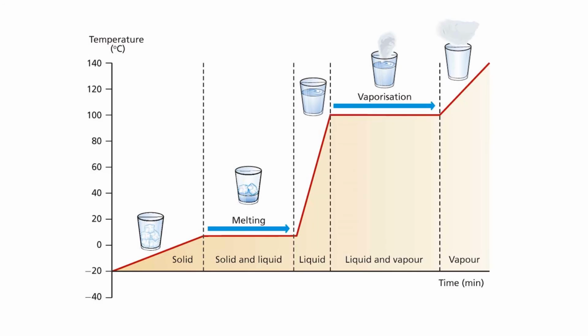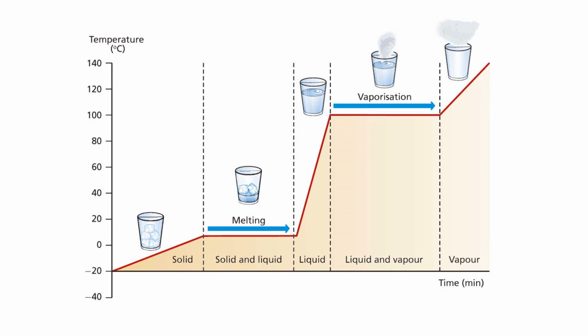You also need to be familiar with this graph. This is a graph of the heating ice practical that we did. The ice is taken out of the freezer at about minus 20 degrees Celsius. And we start to heat it over a Bunsen burner. At this point, the particles start getting faster and the temperature rises. But then it gets to a point at 0 degrees Celsius where we're still heating it, we're still putting energy in, but the temperature is not increasing.